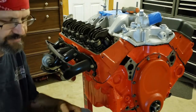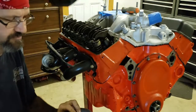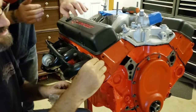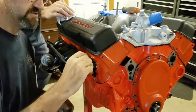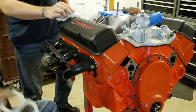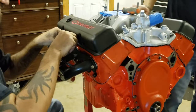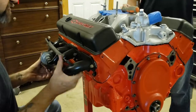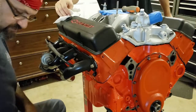We're going to take these, and the side that looks like aluminum foil is the side that faces your header. Now see this, they just slide right down in where they need to go. Sometimes you gotta do a little wobble. There you go. Then you got your center one, which is a double. Slide it down right in there, do a little wiggle wobble of your header so it drops all the way down onto the stud.